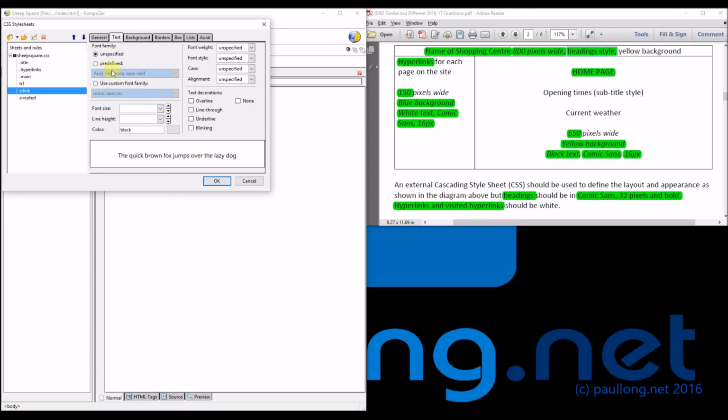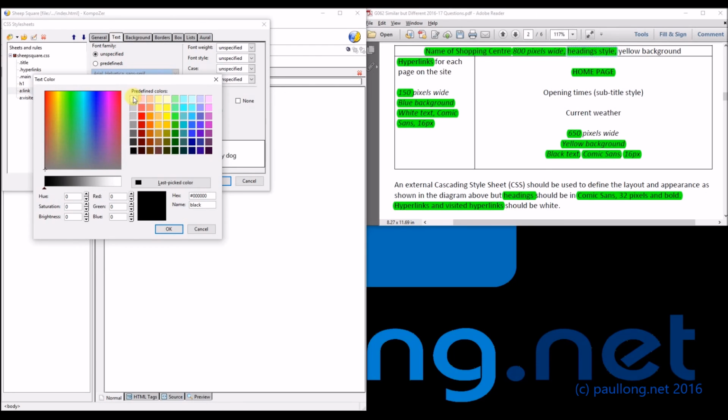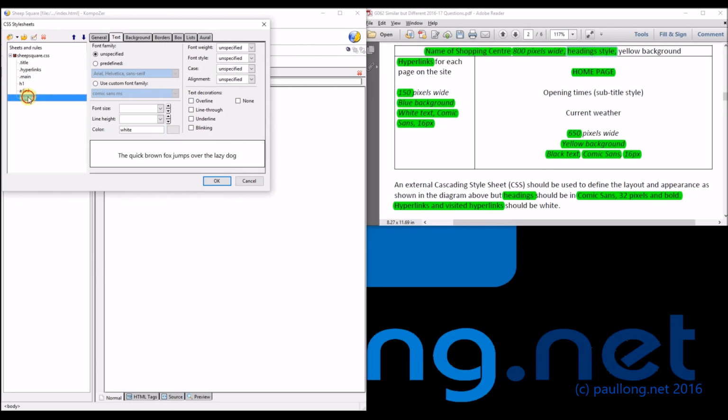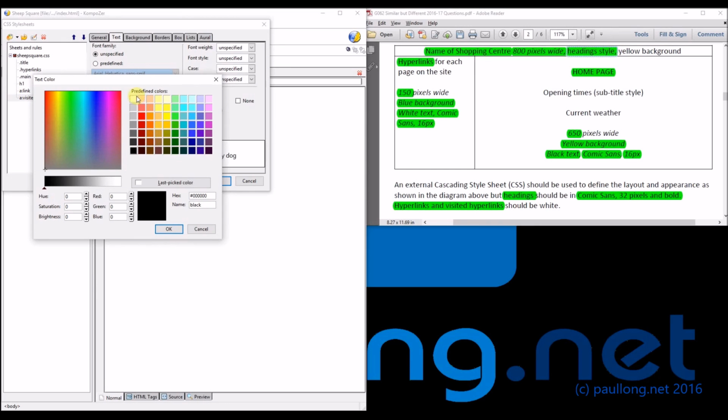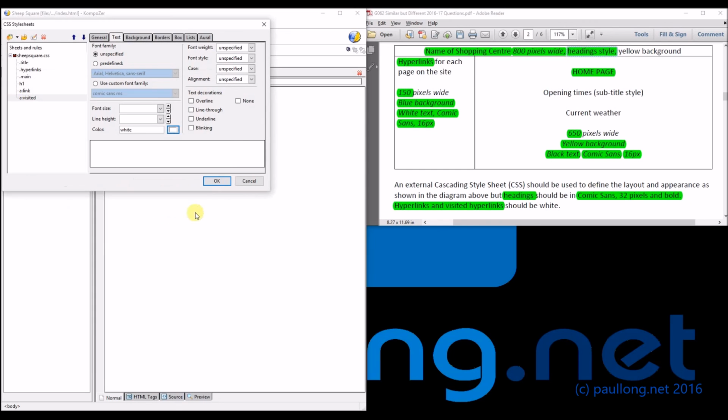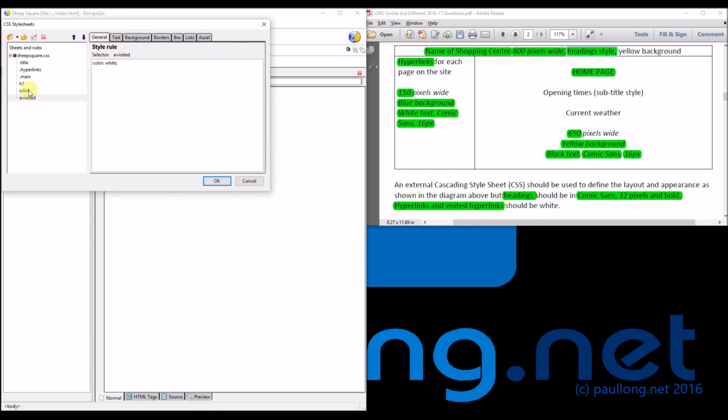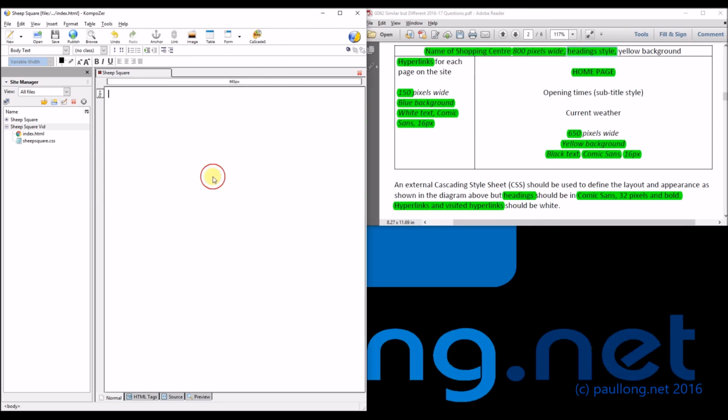So I'm just going to go to text here and change the color to white, and a visited, and change that color to white also. We'll just check on general. Has it done those? Yeah, and everything else is still there. So I shall click on OK and save again, and we now know that our style sheet has been saved and that it will link to our web page.